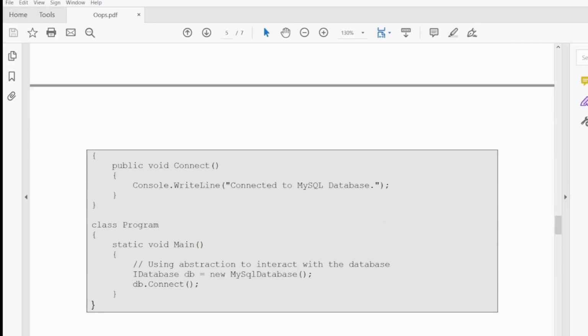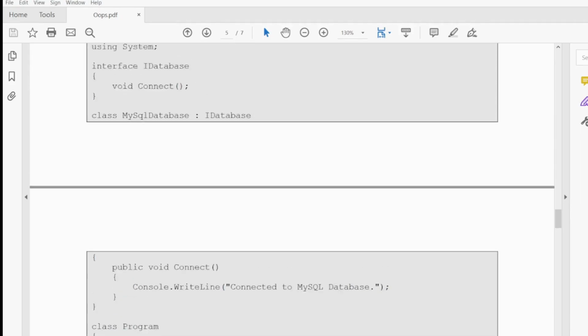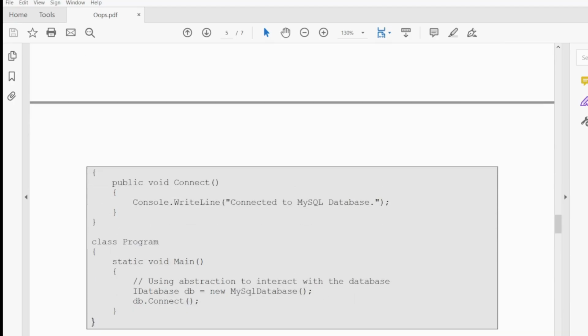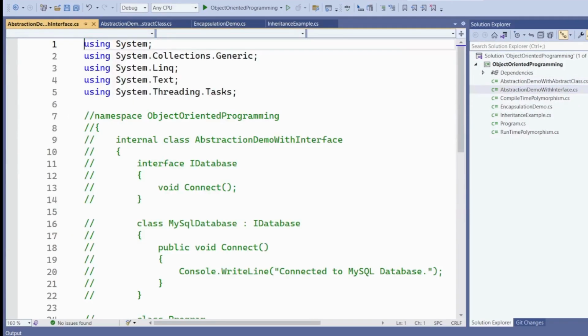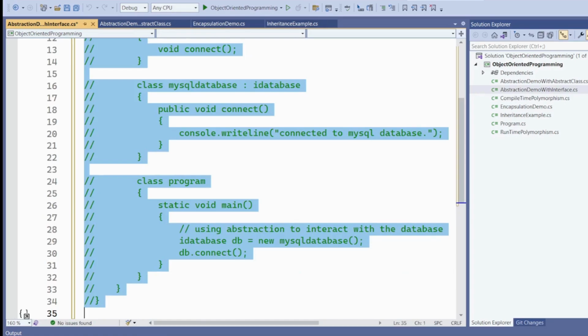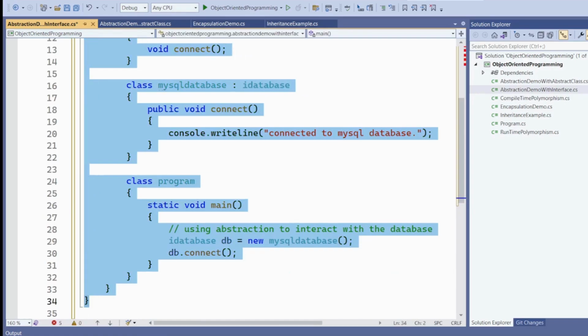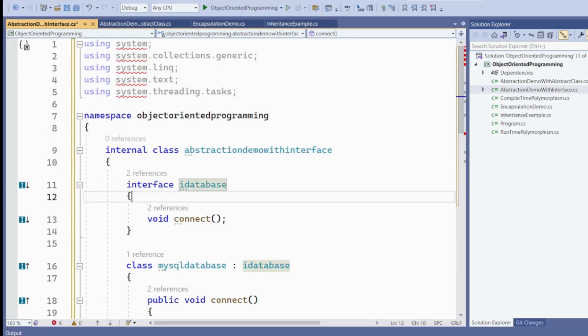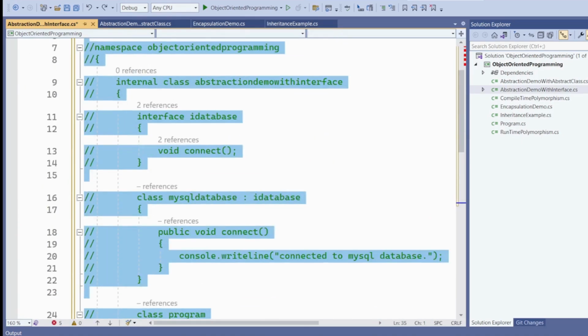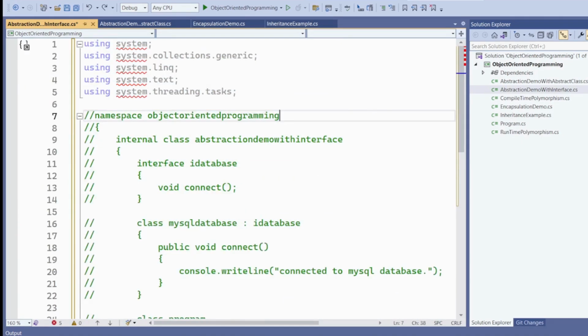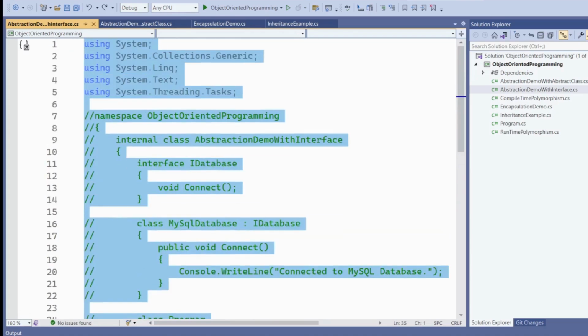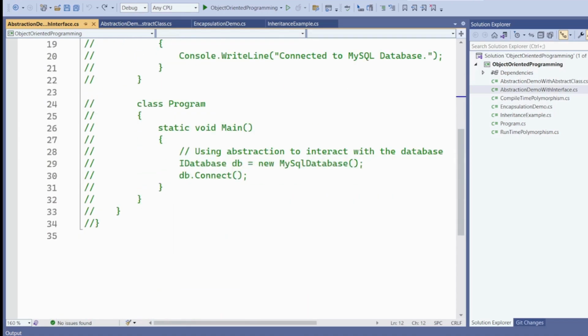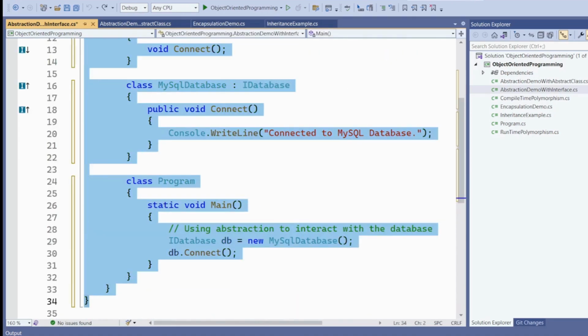Okay, so in the main class also, how will you do that? On the left side you have to call the interface, and on the right side, whatever class you are referring to, you have to call that, and after that you have to call the method. Okay, so let's go to the code and we'll see that. Okay, so there's some issue. Okay, now what I'll do, I'll press Control K.